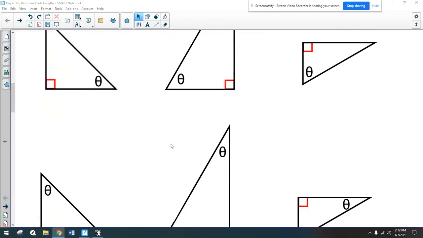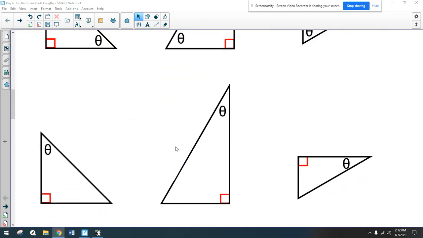I'm not going to do all 6 of these, but your triangles can be facing any way. No matter what way they're facing, it just depends on which angle they're talking about. Sometimes they'll give you all 3 angles where you just pick one. Theta is just not going to be the 90-degree angle. So theta can be here or here. If they give you all 3 angles, you get to pick whatever angle you want to use. If they only give you one like this, then you have to use this.